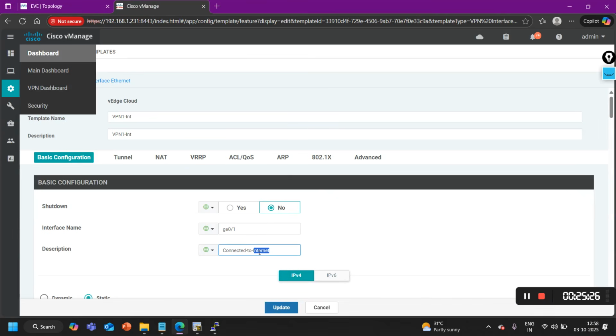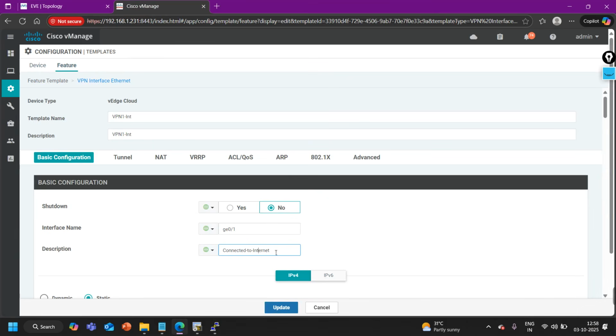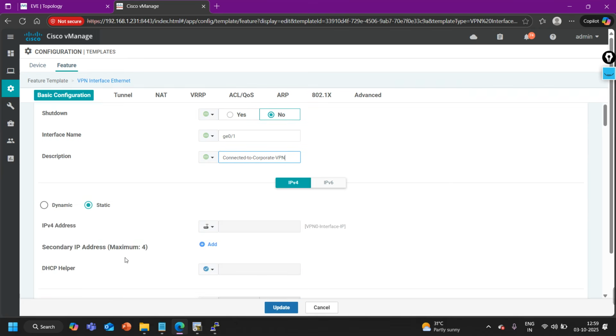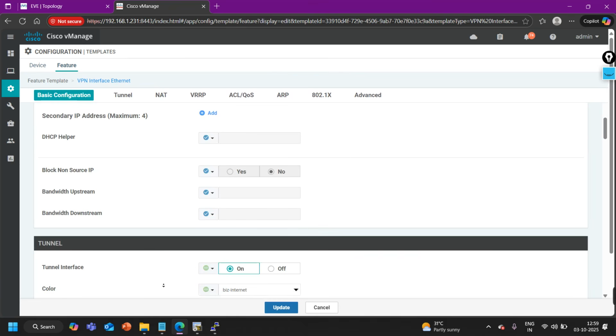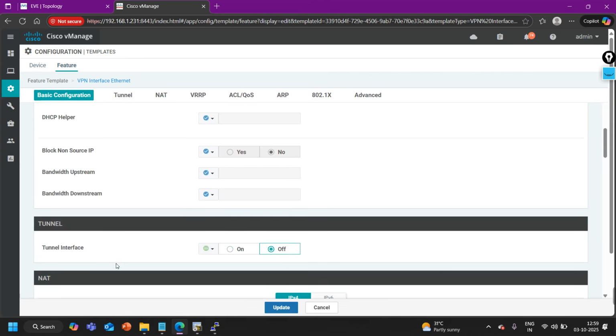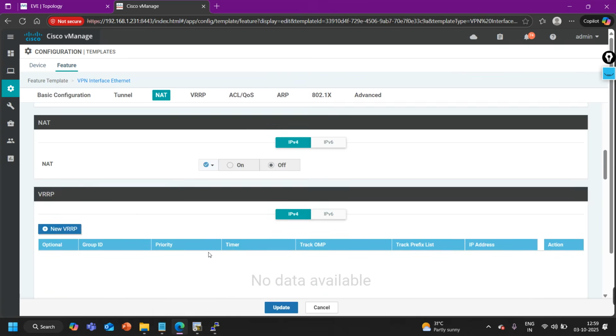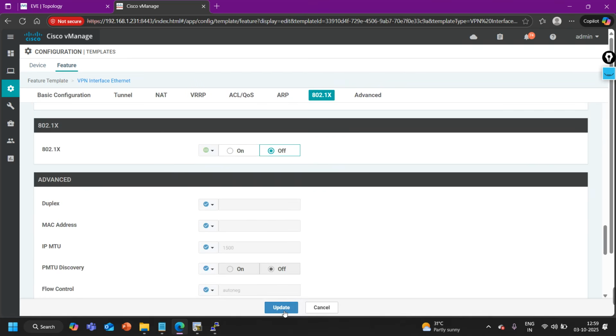Here I can say connected to corporate VPN, connected to corporate user VPN, and the IP address is going to be static, that is fine, but this interface should not be the tunnel interface. Globally I can turn it off, NAT, nothing else, right? Rest all the configuration is going to be saved.